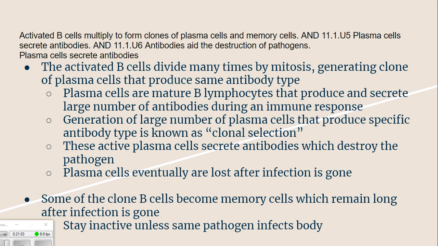And should you encounter that pathogen again, you have that antibody and you have those cells ready to go. So that antibody will bind to that antigen, and the B cells that are sitting there in the spleen will ramp up very quickly. So you can get that specific immune response to clear out that infection a lot faster.